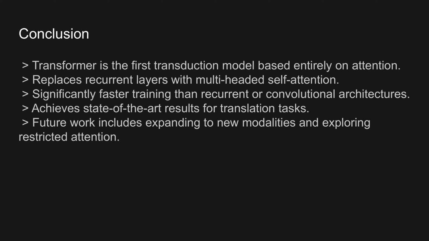The main takeaway is that the transformer represents a major shift in how we handle sequence tasks like translation. Instead of relying on complicated RNNs and convolutions, the transformer relies entirely on attention, making the whole process simpler and more efficient. So they're basically saying that the transformer proves you don't need those older, more complicated methods to get the best results. Exactly. They really emphasize that attention is all you need.